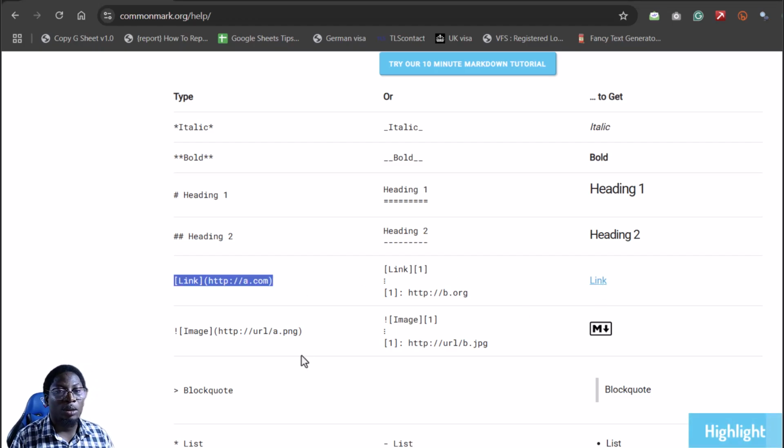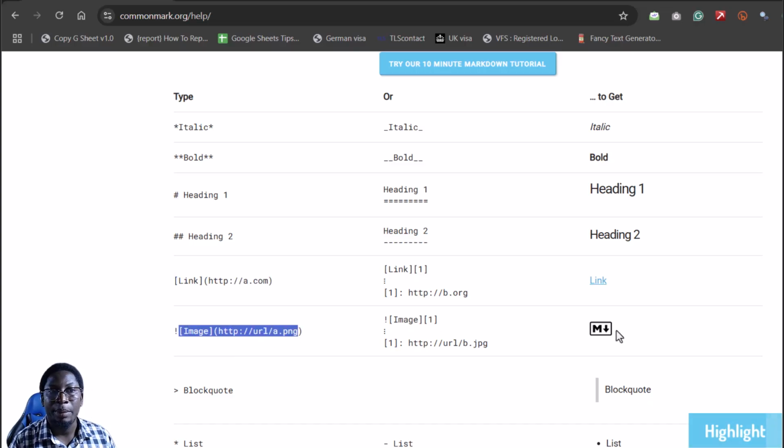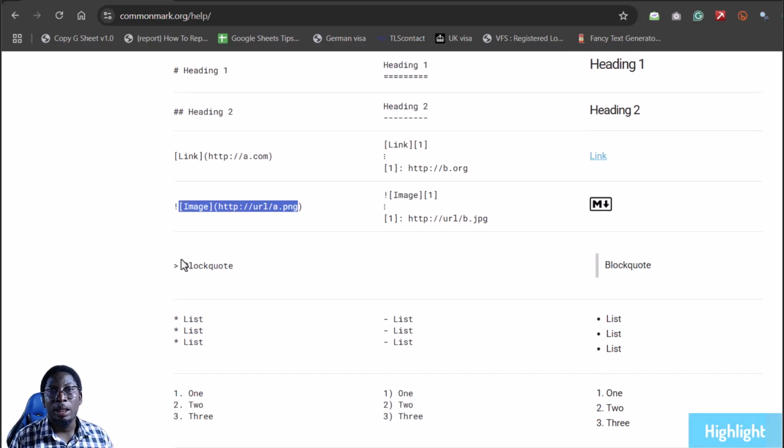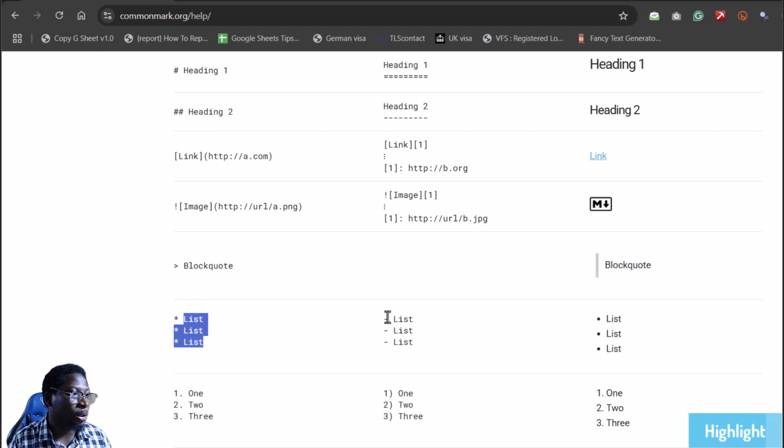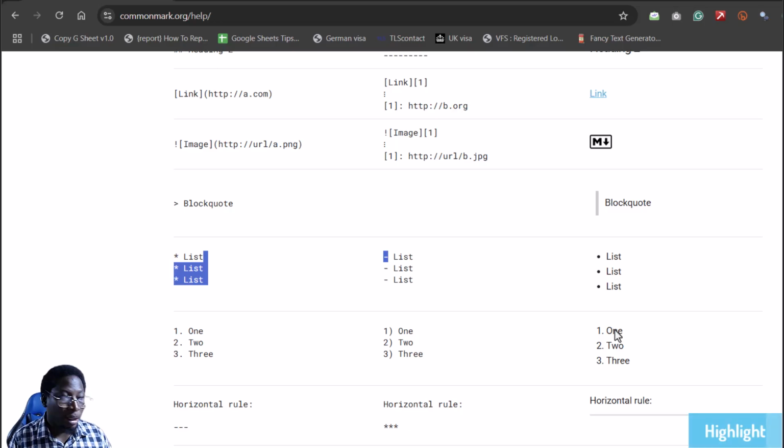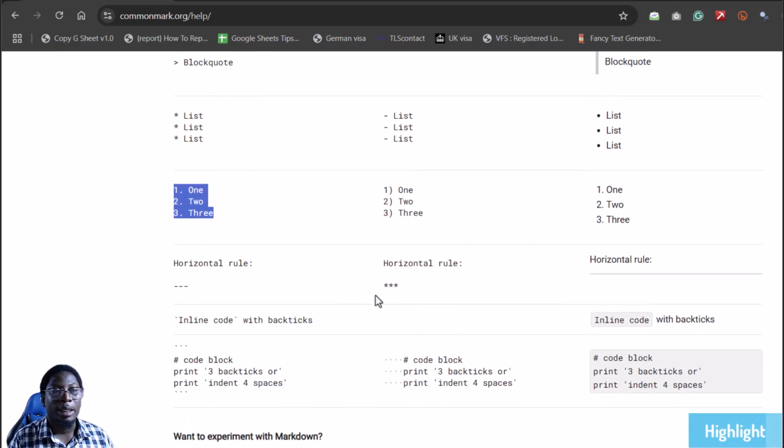In fact, if you want to embed an image, you will do it in this way, and that will give you the same image. Remember, the image could be on your local directory or it could be on the web, and you know how to do that already. Remember to also create a code block. This is how you will do it, and that will give you a code block. And to create both numbered and unnumbered lists, you will do it in this way. Remember, I prefer to use this hyphen to create my unordered list. And to create other lists, this is how you will do it. Remember, for the horizontal rule, you will just use 3 hyphens, and that will give you this.